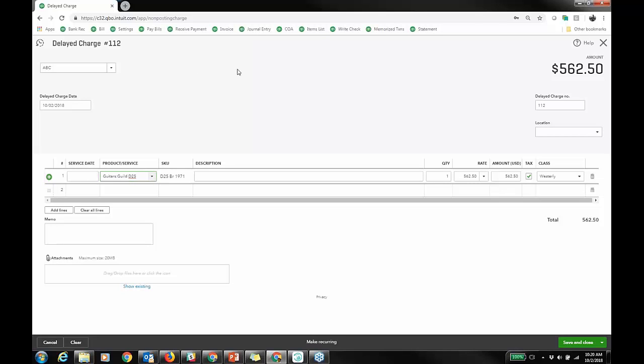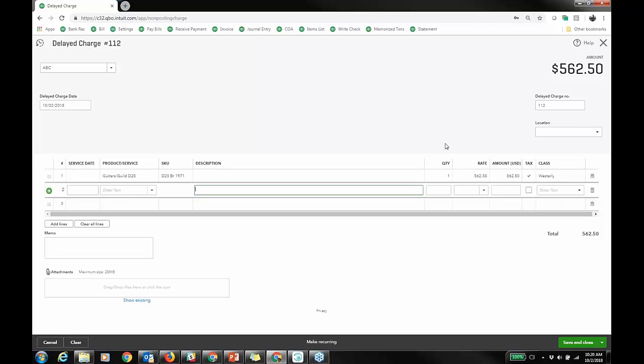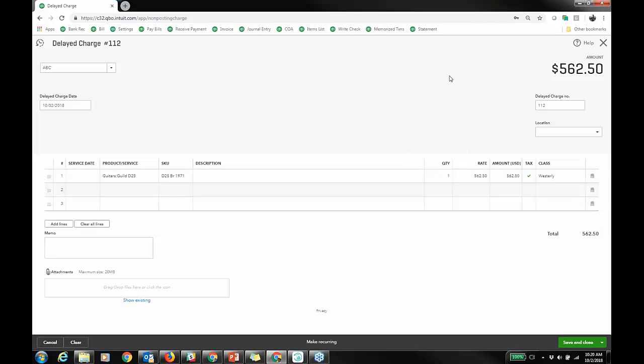Could be helpful, right? Now, we'll get to the item list and talk about SKU. Some people use that for a manufacturing part number. But the thing is, the delayed charge is: the person called me up, they're going to come in and buy this guitar. However, it's not today, so I don't want to invoice them yet. They're going to pay me later. Typically, I might use a sales receipt if they're giving me their money right away, but they're just going to come in and pay me on Saturday. So I want to hold it, but I don't want the AR to start tracking. It's this kind of thing.